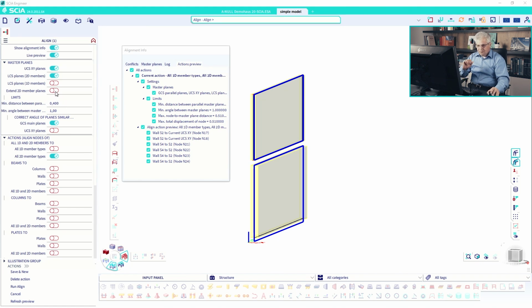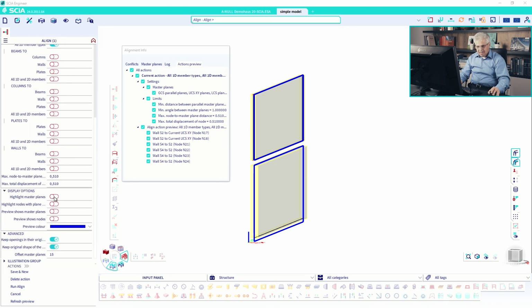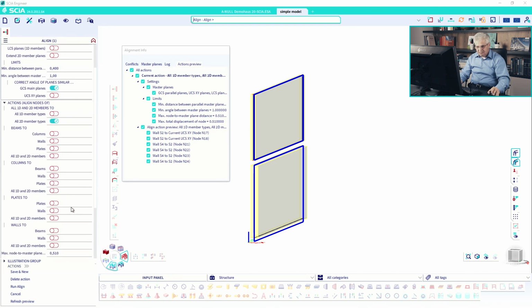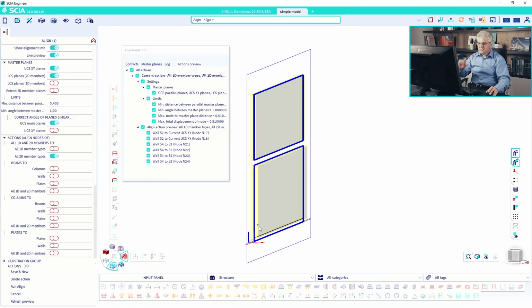So we can see these planes. At the bottom, there is highlight master planes, and also highlight not preview, show master planes. Okay. So we see this master plane, and we can make it a little bit bigger.